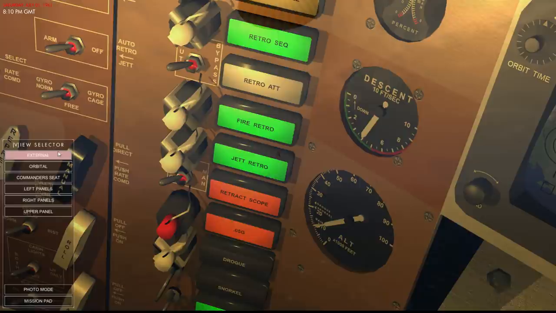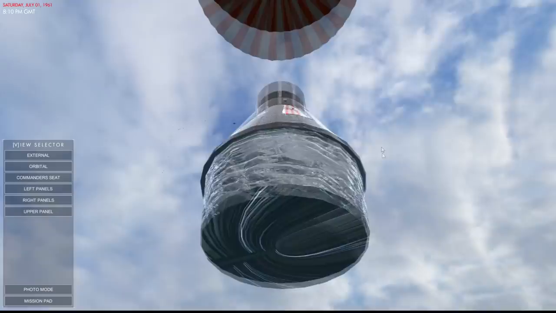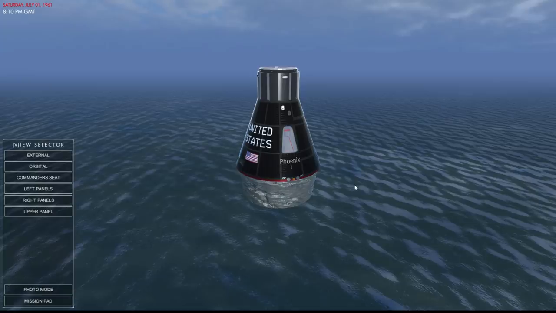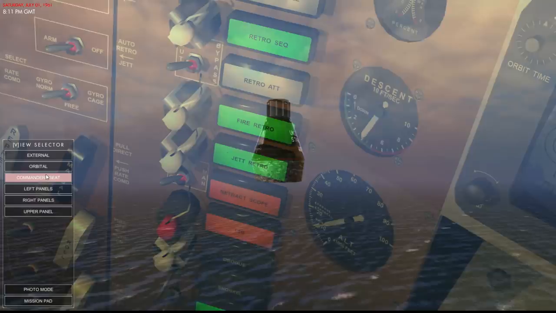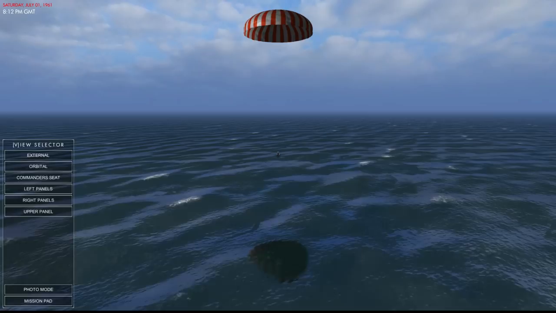Oh, thank goodness. We can go into external view and we don't have to hear that beeping. This is supposed to be a float, I think. I named my capsule Phoenix, so... Yep, it's going to be a long trip down to the sea. It's still beeping. I'm going to stay out here. Okay, we have splashed down. Successful mission.